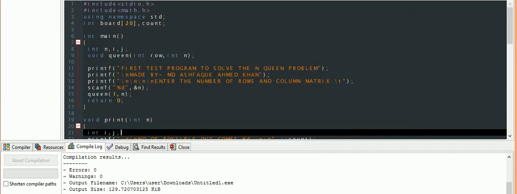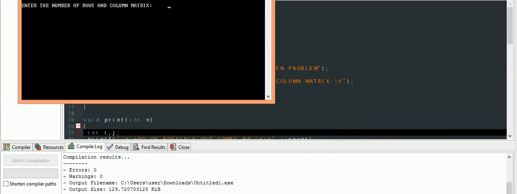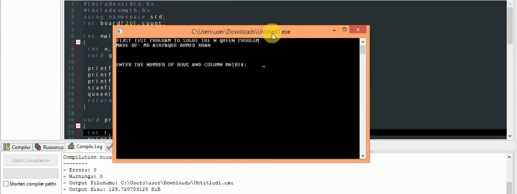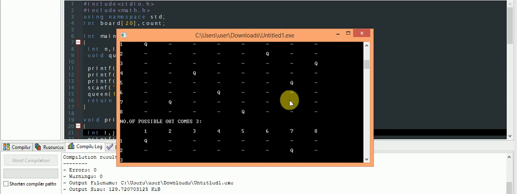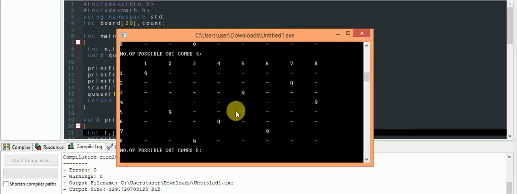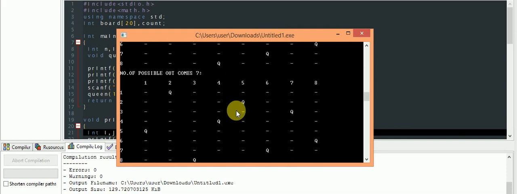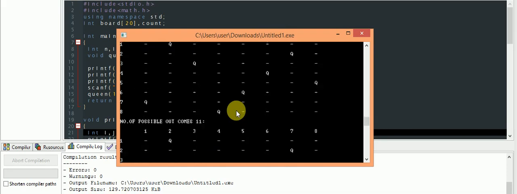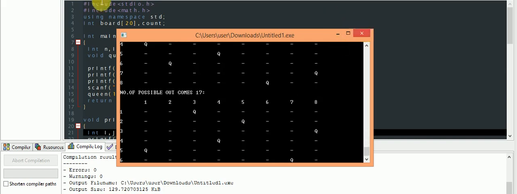So once more, let us run this. For any value of n you can do that, because we don't have a function of n. It is not dependent upon basic formulas, so you can't make a small formula to find all these solutions. I've tried it a lot. Now it's solving for 8. For 8, as I remember, there were more than 1200 solutions, so it will take time. Let's try a smaller one.